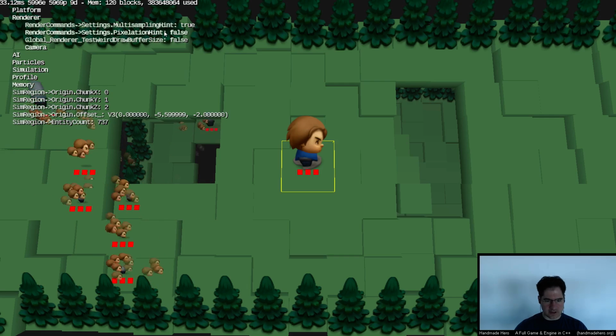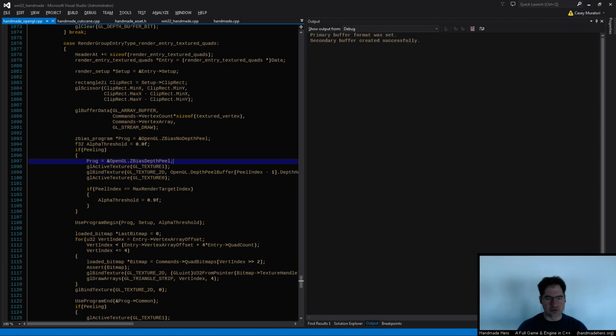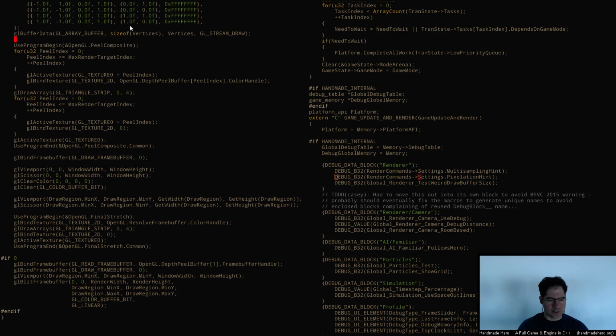Now, the important thing to remember is we're not done yet, because at the moment, we do not actually delete any of our resources. So if we were to wail on this button enough, in theory, we should run out of memory or something on the graphics card, right? Because when we create a bunch of new frame buffers, we're not freeing the old frame buffers. So we do need to go do that. But it's nice to know at this point that we have that option.